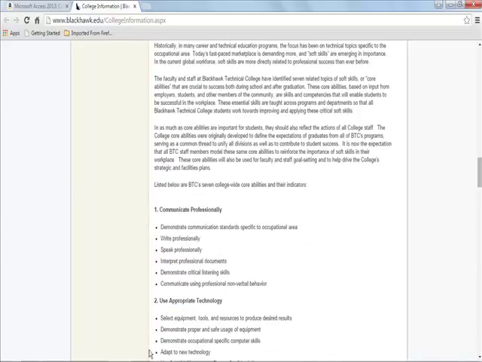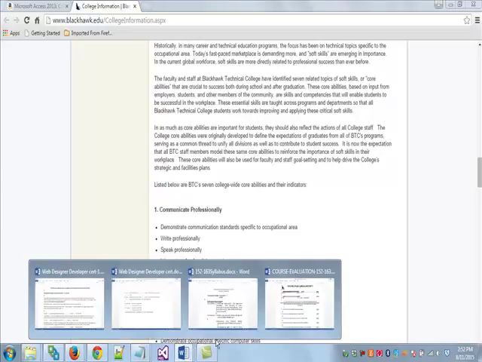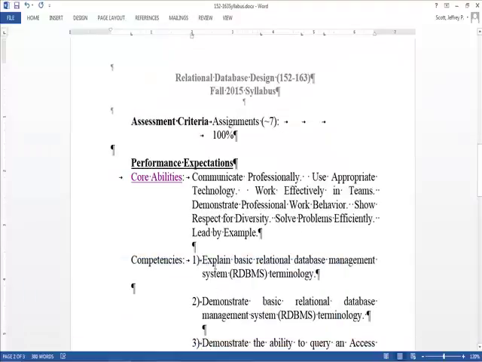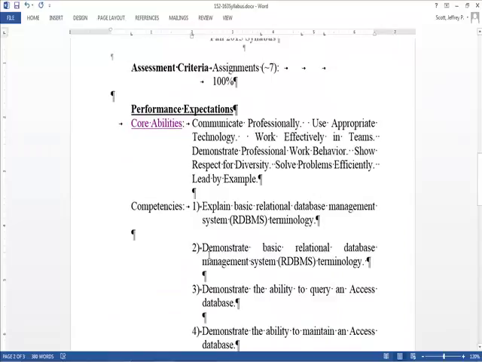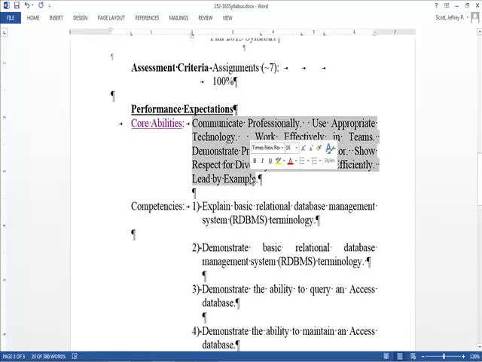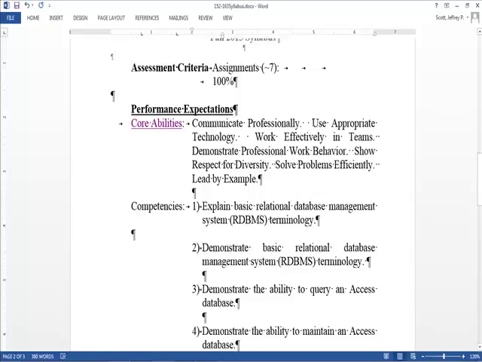Now, the reason that I just took a second to go over that with you is what's supposed to happen during your time at Blackhawk, if you go on for a 2-year degree or a 1-year diploma, interwoven in all the classes you take are supposed to be these 7 principles. Now, you won't get all of those in every class, and you certainly won't get all of those in this class. More than anything else in this class will be use appropriate technology and solve problems efficiently.